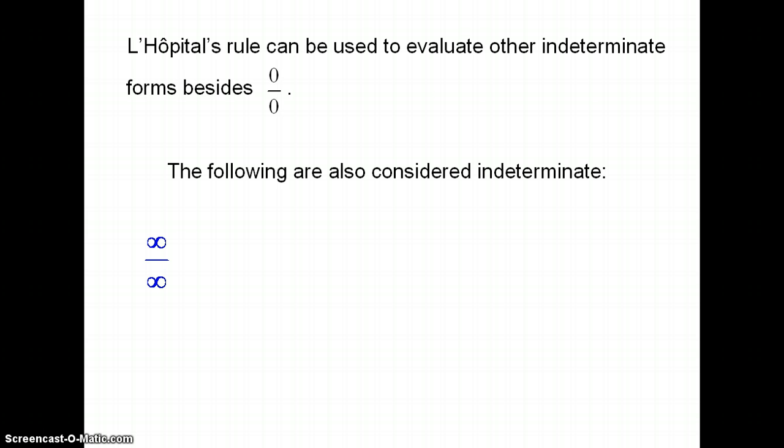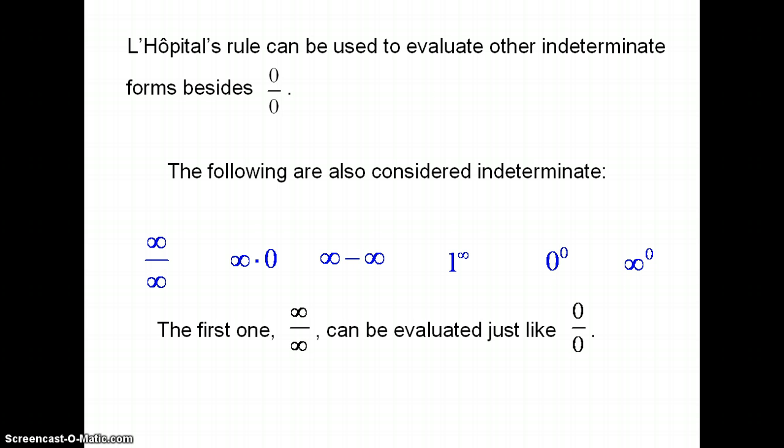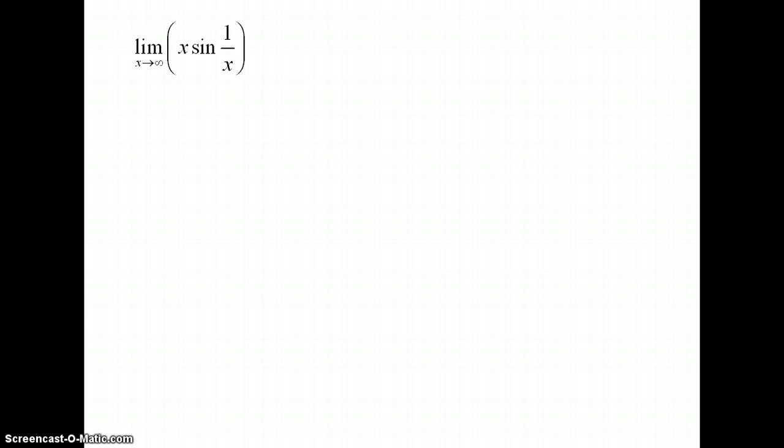Okay, so this is the other one. I don't know why they group it. When I do the lesson on my own, I would group the infinity over infinity with the 0 over 0, because you're allowed to use L'Hopital's rule when you get infinity over infinity as well. So some other indeterminate forms, which I will explain how to convert so you can use L'Hopital's rule, will be here. I'll show you also when we get to class how to memorize all of these. But for now, we'll do an example for each one.